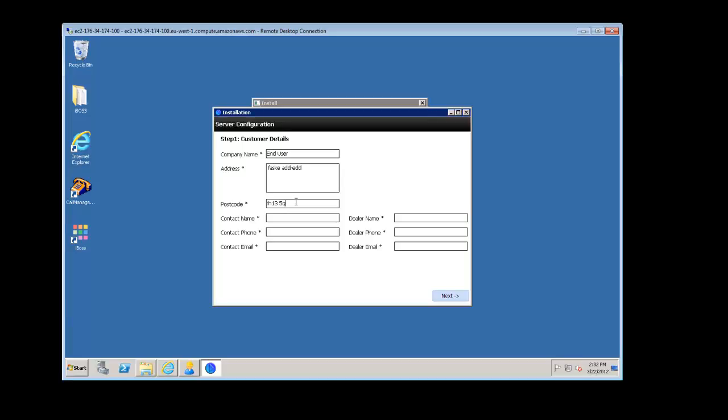Now this is again important information because this will confirm back to the iBOSS website and bond the two together again. I enter some details in there. Contact email is important. This will become the default email address for any reports and notifications if they don't change it. Reseller name, so dealer name.